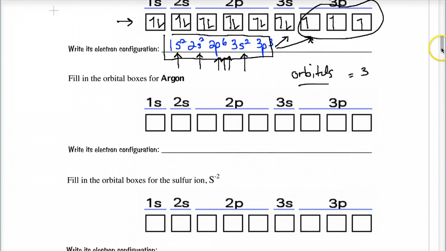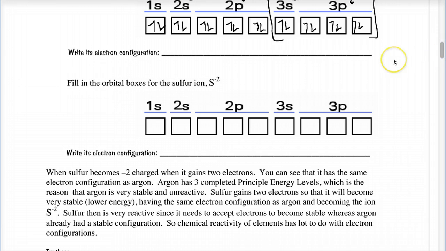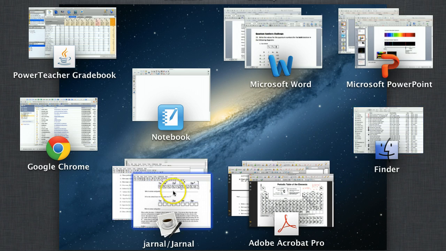All right. Argon is easy. Everybody's filled. It's a stable configuration. Moving on. I think we get the point here. So it's 3p6. It's a stable configuration, although it does not have a completely filled principal energy level. There's something about filling the S and P. So we get the idea. Sulfur -2, now that's very interesting. Sulfur, if we look on the periodic table, it becomes charged. We're looking at 1s2, 2s2, 2p6, 3s2, 3p1, 2, 3, 4, but because it's -2, it's the same as argon. And that's something you should have realized already.